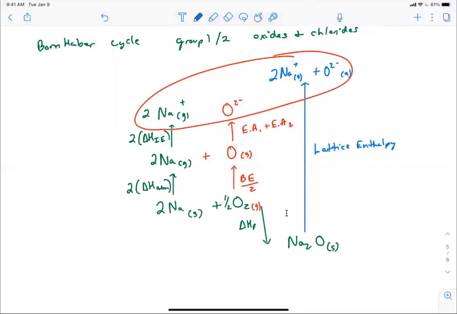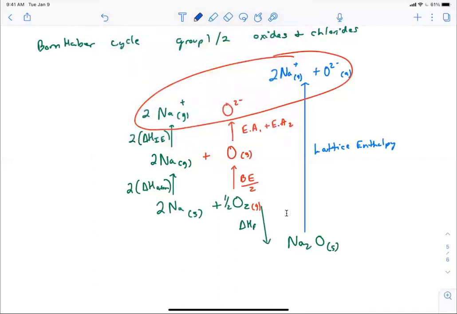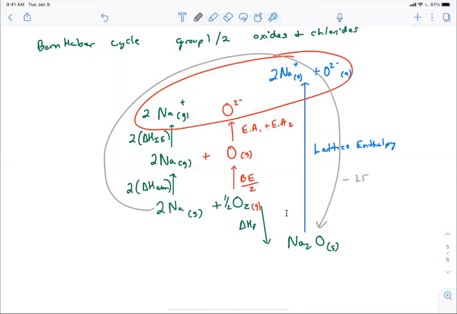And this is where, if you have trouble memorizing what the equation for enthalpy of formation is, if you draw out the Born-Haber cycle, you can follow my method and draw the arrows, because it's either this green arrow here, or it's this arrow there. And if you notice, all the arrows on the left are going the right direction. The only one that's going the wrong direction is lattice enthalpy, because you're actually doing the reverse of lattice enthalpy. So you would add up all the values, subtract lattice enthalpy, and that would equal your enthalpy of formation.